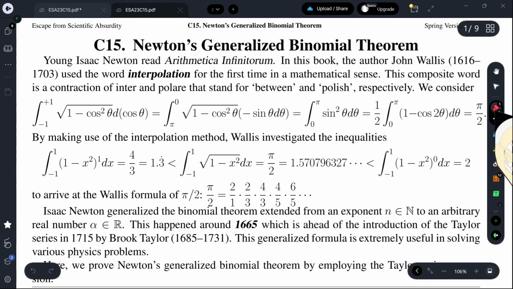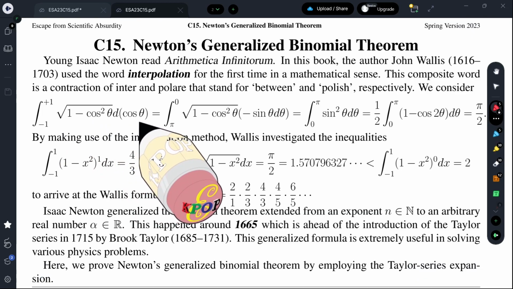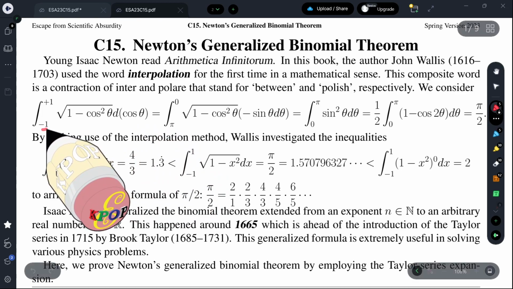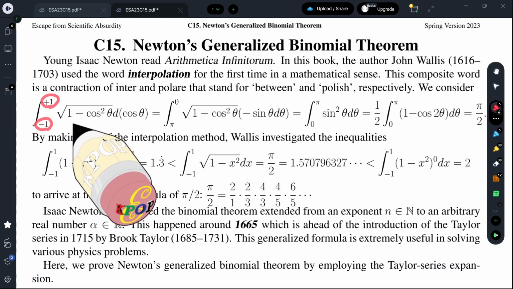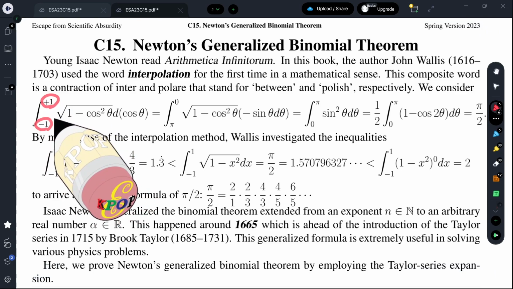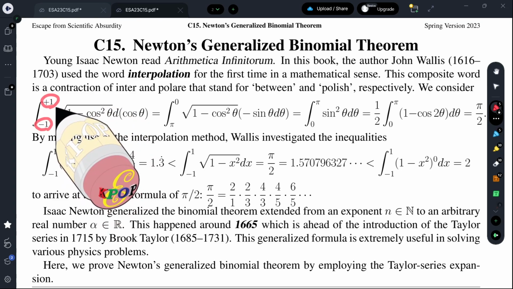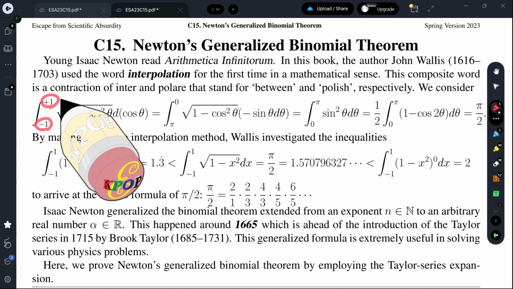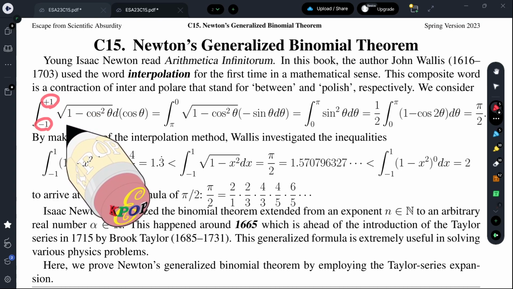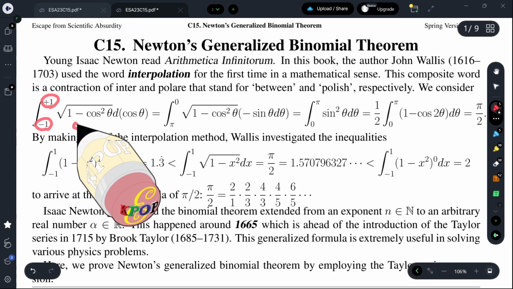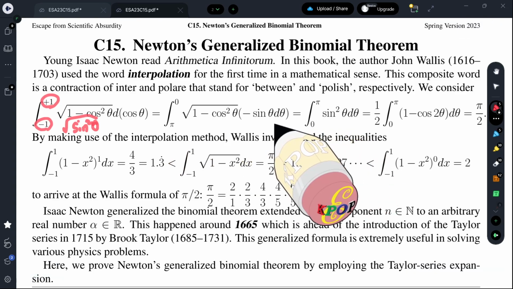Let us look at this integral: the square root of 1 minus cosine squared theta, integrated over cosine. The lower limit is minus 1 and the upper limit is plus 1. Actually, this is in spherical polar coordinates with the polar angle running from pi to 0. In this region, sine theta is positive definite, so the square root of sine squared theta is actually sine.